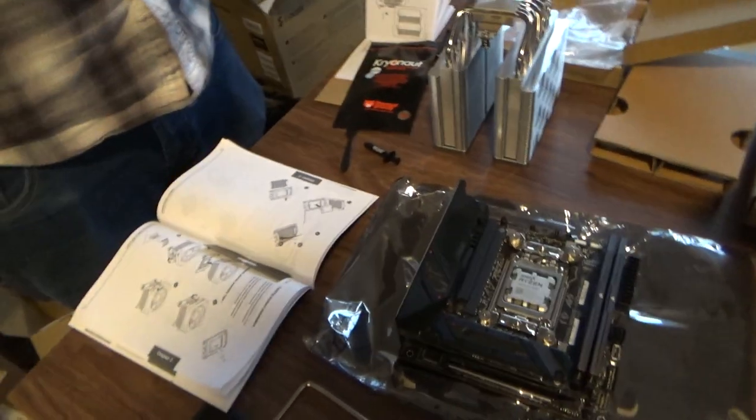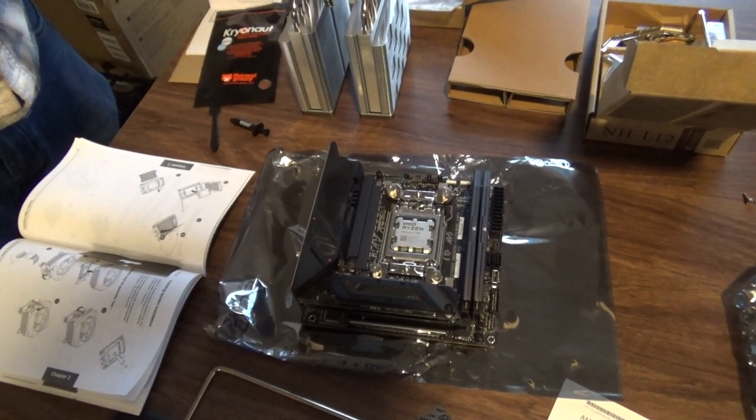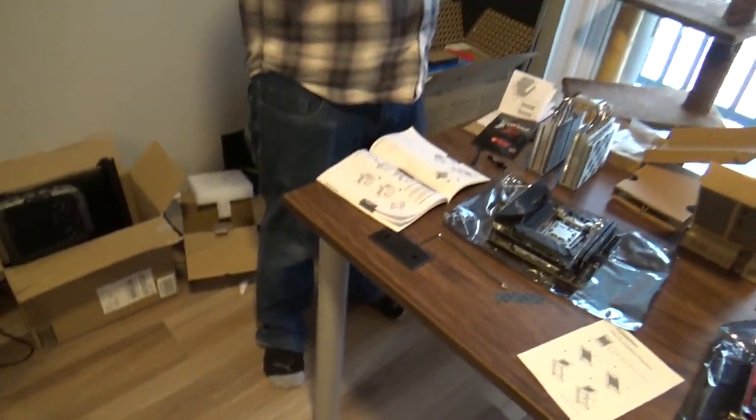Okay, so keep away from children, avoid eye and skin contact, contact the doctor immediately if swallowed, or after eye contact. Makes sense. Alright. Oh wait, what's this? Option A, apply with the included spatula.